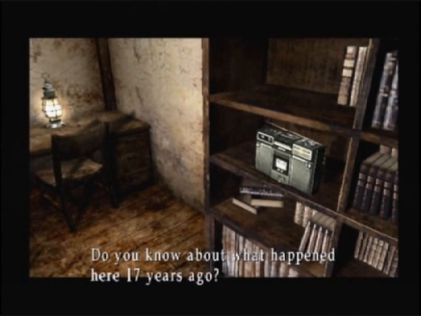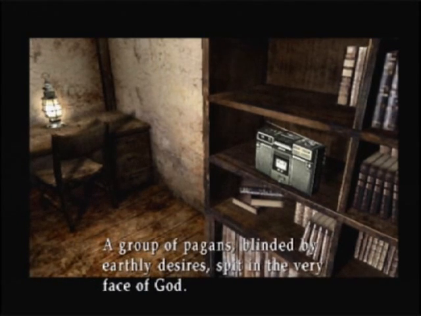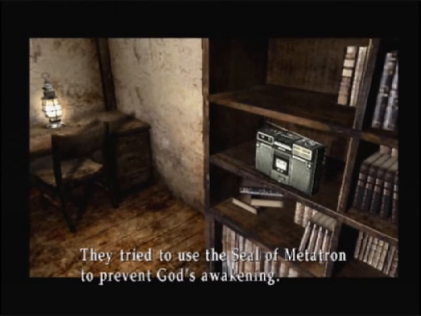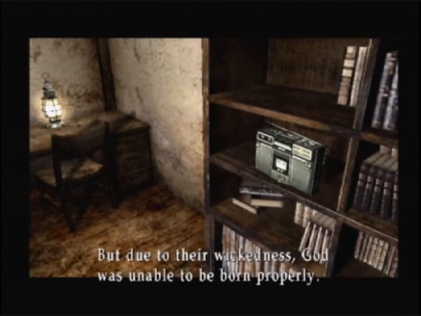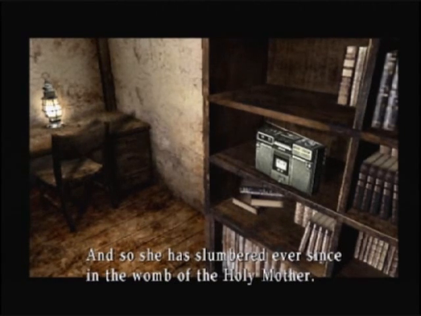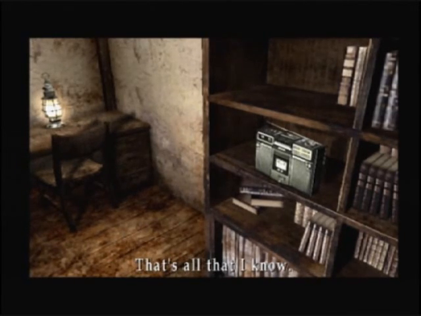Do you know about what happened here 17 years ago? You've been here a long time. You must have heard some details. A group of pagans, blinded by earthly desires, spit in the very face of God. They tried to use the seal of Metatron to prevent God's awakening. But God drove the unbelievers away and threw them into the abyss. But due to their wickedness, God was unable to be born properly. And so, she has slumbered ever since, in the womb of the Holy Mother, until the time of the awakening. That's all that I know. That's it, huh? Well, thanks.